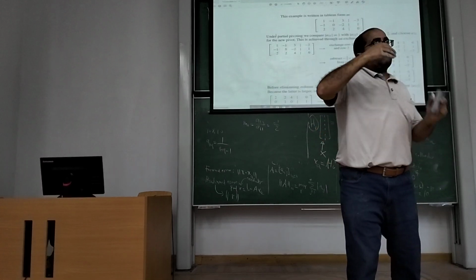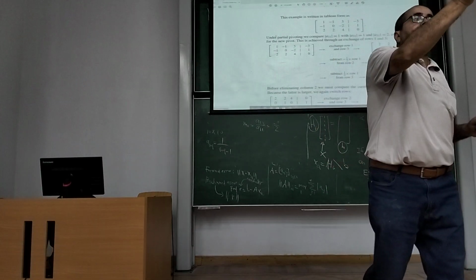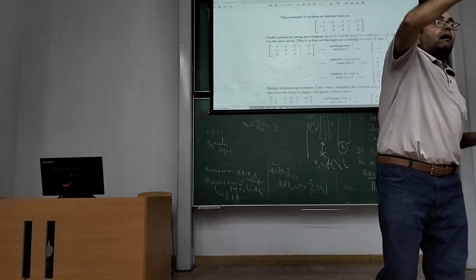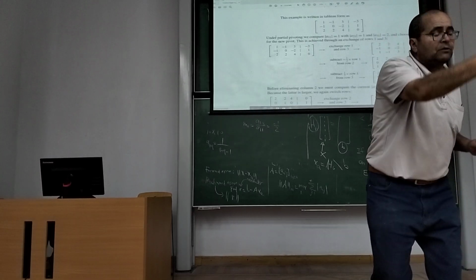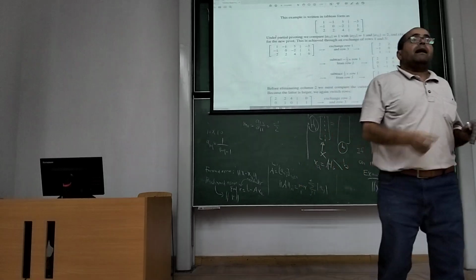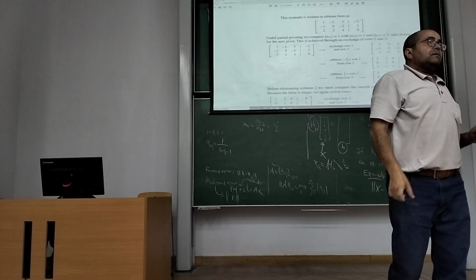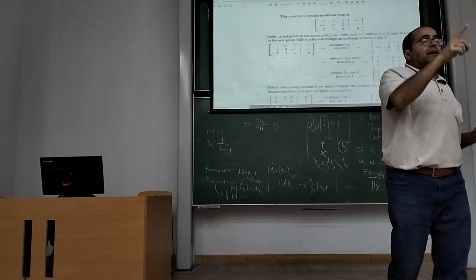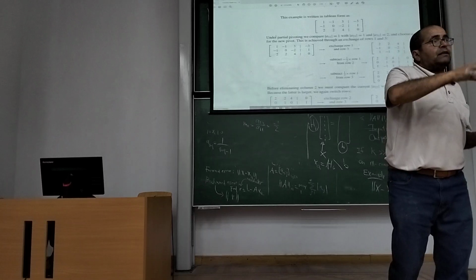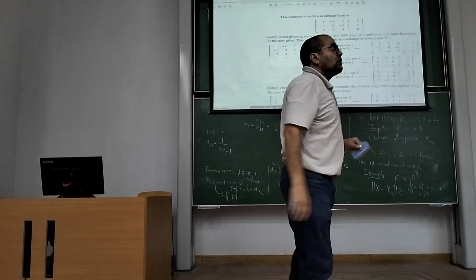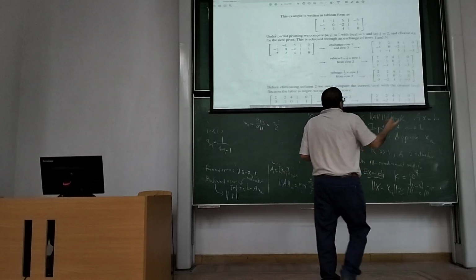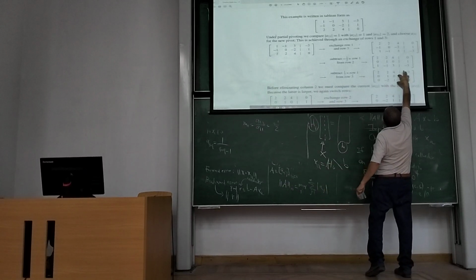While you're calculating, keep in mind the element that should sit in the diagonal should have the highest absolute value compared to the rest of the elements sitting in the column below. JJ, by the way, should be the absolute value of it. It's going to be the biggest compared to the absolute value of the rest of the elements in the same column that come below. Well, here, we're coming to a smaller matrix.